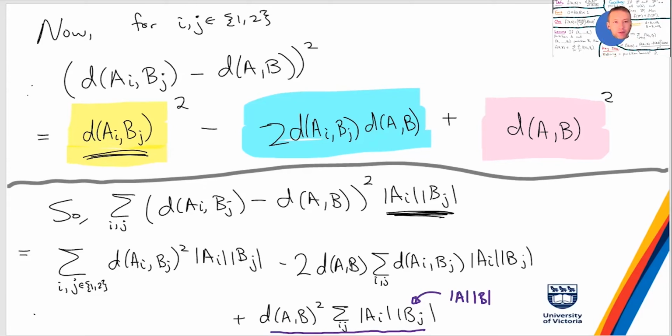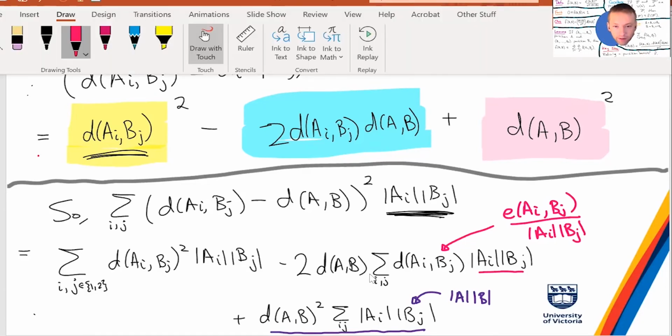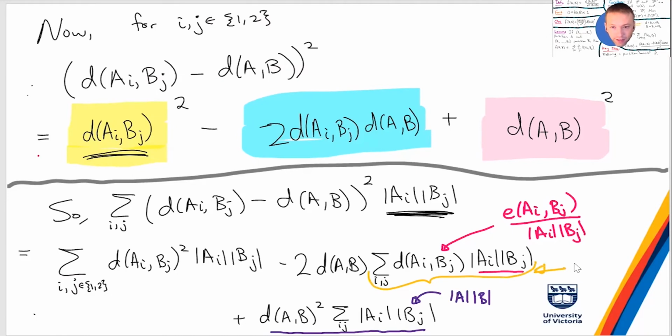If I go over to the next term, it's actually also kind of simple, because what is the density of AiBj? Well, it's the number of edges over this thing. So they cancel. Here I'm just writing what the D function gives you. When I multiply it by this, it just cancels and counts edges from Ai to Bj. Then when we sum up over all i and j, the whole sum just gives us the edges from A to B.